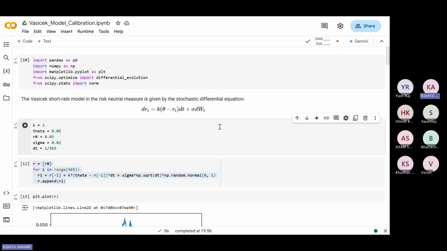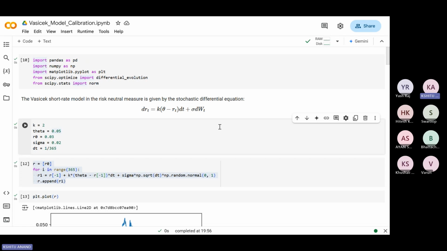And otherwise it would be too inconsistent. That's why in the real world measure, when you are calibrating, it is better to calibrate using the historical short rate. What does it mean? What was the short rate on first day, second day, third day, fourth day, and then you can use a maximum likelihood estimation or other techniques to find out the set of parameters that will give you this sequence of short rates, right? Under the real world measure.